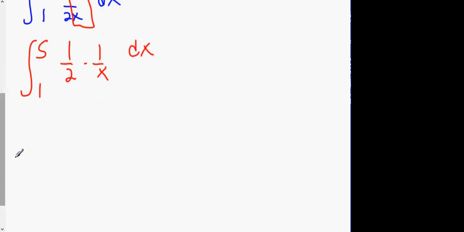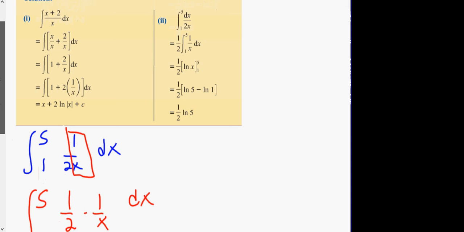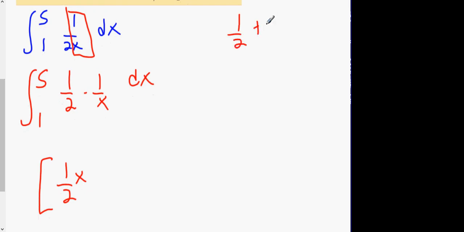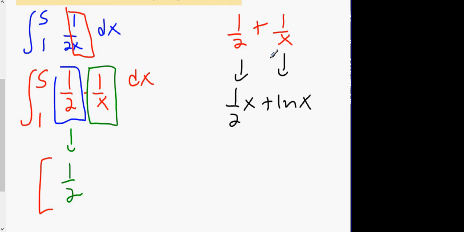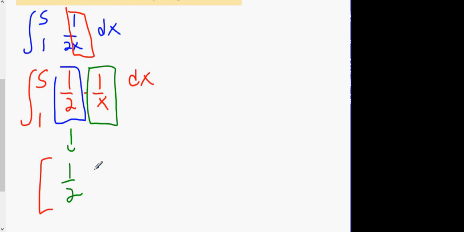Now, going to integrate this. What happens when we integrate this? Half x. Oh, sorry, it's different from the last one, and let me tell you why. The last one was a half plus 1 over x. What I'd like you to remember is this: this number is being multiplied by this one here. And remember the rules: when you have a number attached to the differentiable bit, it just goes straight down. So it's treated completely differently from a half plus 1 over x, where the answer would be a half x plus ln x, because they're being added together. In this case they're being multiplied, so that's not the correct answer. The correct answer would be a half ln x.